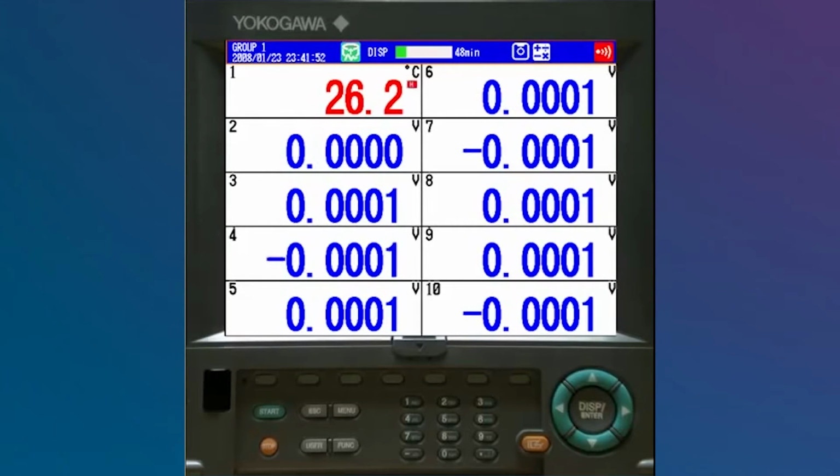Today I'm going to be talking about the DAQStation with version 3 firmware, or sometimes called the DX Advanced 2000 with R3 firmware. And what we're looking at here is a digital display with currently 1 temperature point configured and 9 points that are essentially not wired to anything and set to default voltage, and the only numbers we're seeing here are some floating voltages.